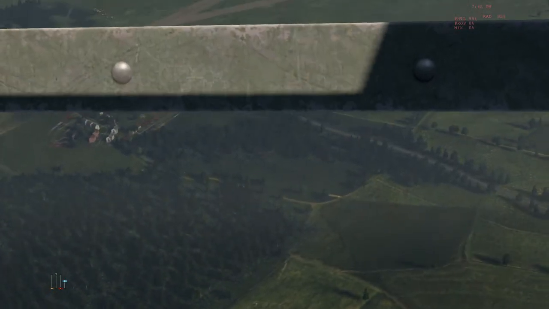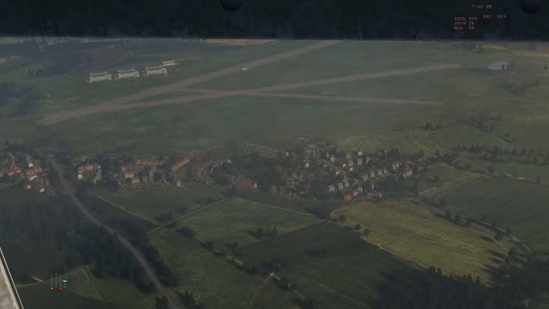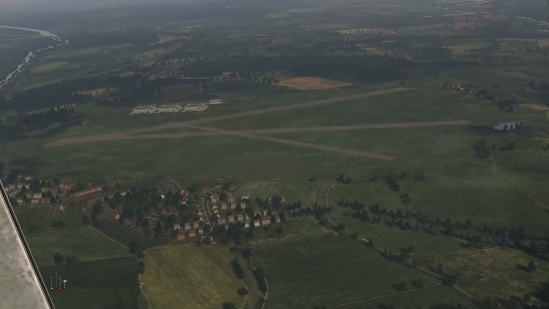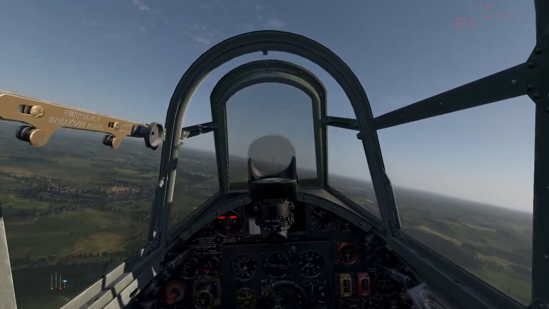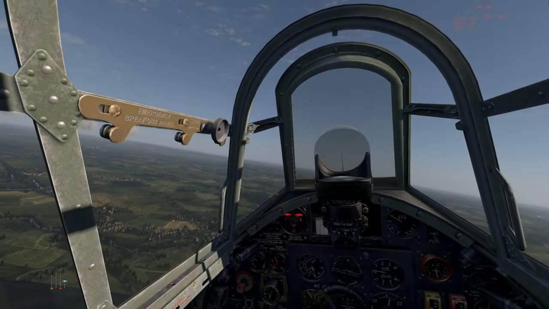He's missed the runway by the looks of it, but you know, these things are built to land on grass fields anyway. That's why we take off from the field. We don't necessarily need the runway. Did he crash? Not the best. Come on, boys. Okay, and we've got another one breaking off. Two more circling.